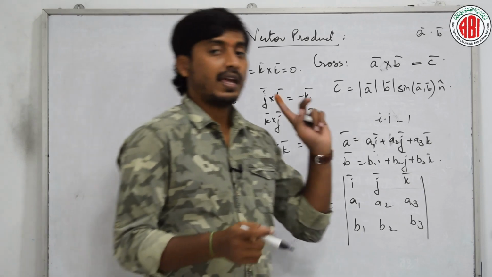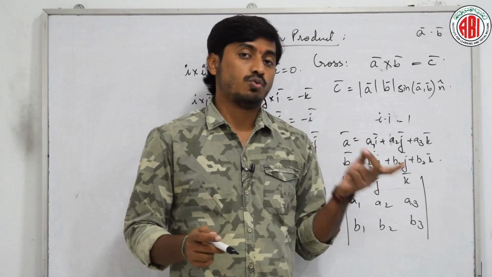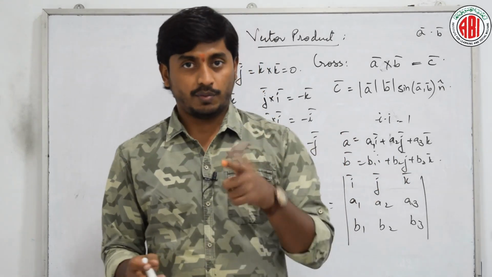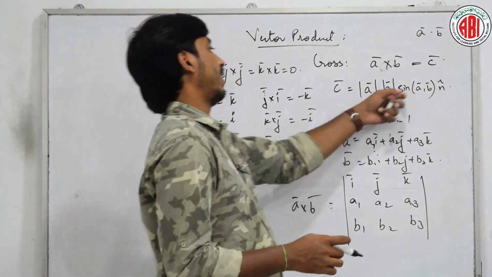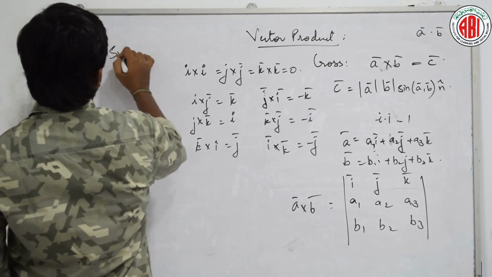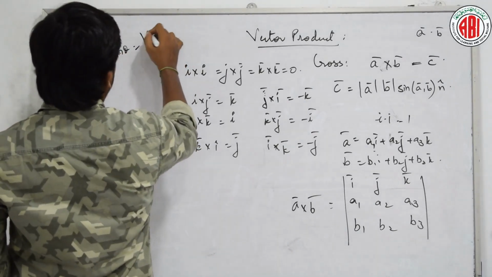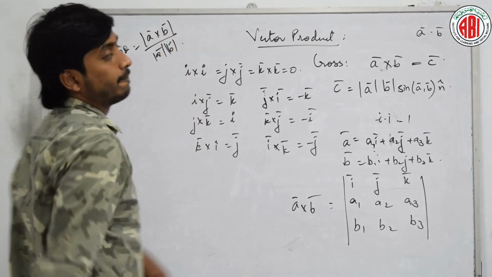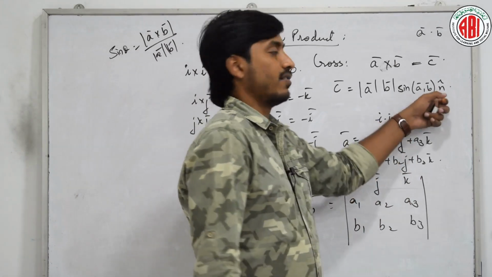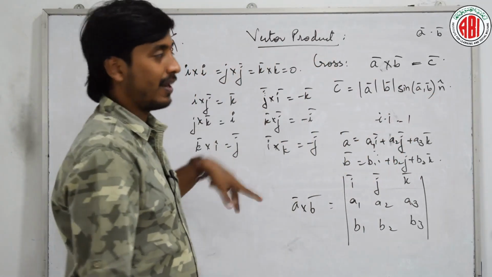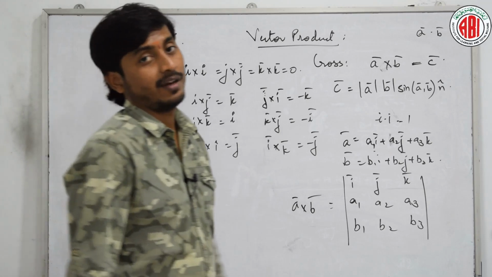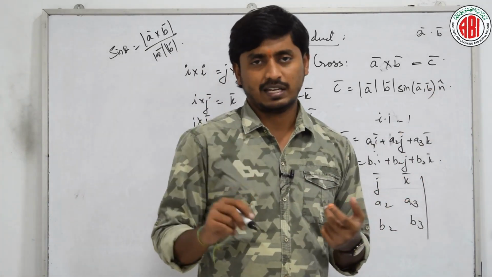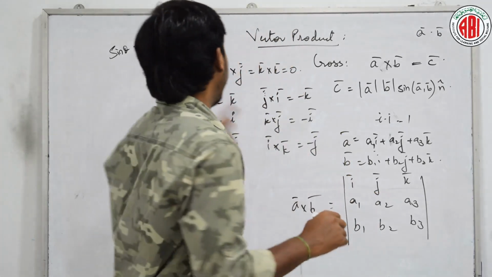As we have the angle between two vectors formula in the scalar product, what was it? Cos theta is equal to A dot B by mod A mod B. Similarly, here also I can write it as sin theta is equal to mod of A cross B by mod A mod B. We will not have n here. Why? Because we are applying modulus on both sides. The modulus of n bar is 1. That is, it is a unit vector. What is the magnitude? Obviously 1. Did you get it?